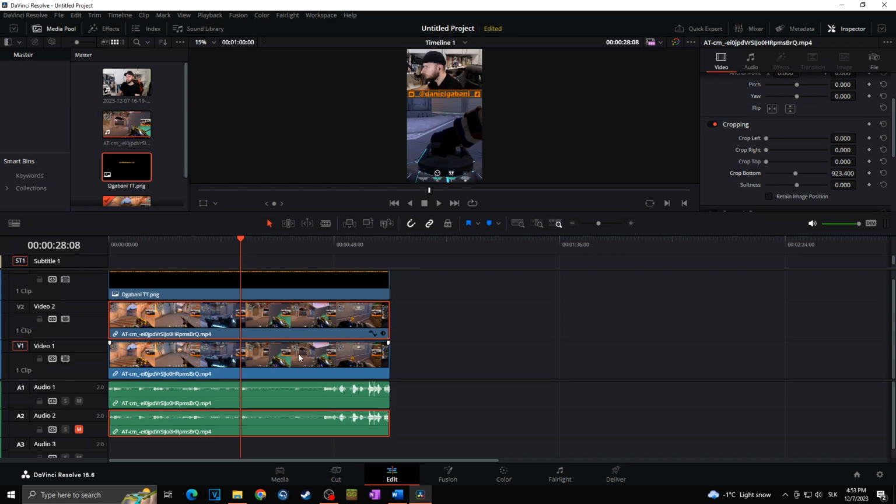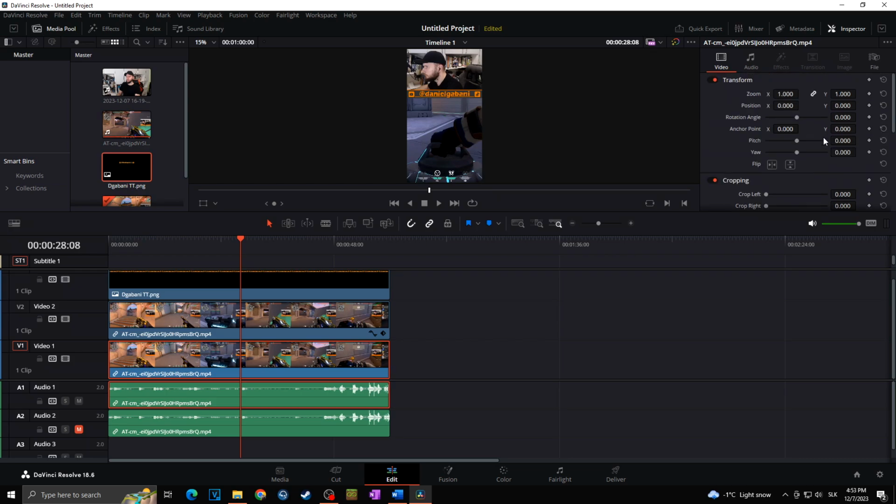So I will click on the second video track, and once again I'm going to the top and I will zoom out a little bit. So I will zoom out, I will set up the Y coordinate like this, and now as I see that there are black borders at the top and bottom, I can simply zoom in a bit once again. In the end it can look like this, and voila, our clip is prepared to be rendered.